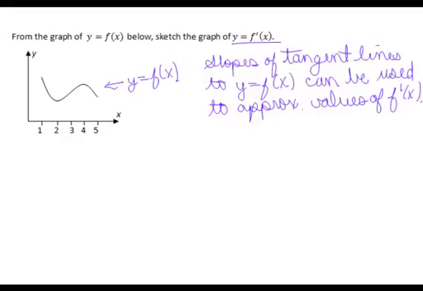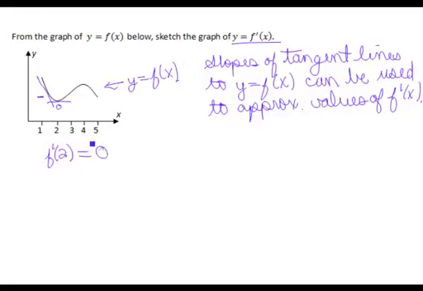So let's start taking a look at tangent lines to this curve that we're given here. Let's just start at the beginning of the graph. As the graph starts, if I were to draw a tangent line, notice that that tangent line has negative slope. So I know that the graph of my derivative is going to start with negative values. And those tangent lines remain having negative slope right until I get to there, where I now have a horizontal tangent line. We know that horizontal lines have slope 0. That seems to happen right here at 2. So the derivative at 2 is 0. Before that it's negative.